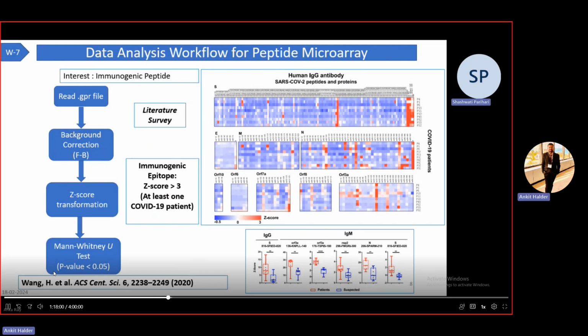So, they have taken their data, the pre-processed data, into Z-score. So, that is a normalization study. For peptides, this Z-score technique is very useful. They are converting or standardizing the data set into Z-score. Now, after getting the data set, they have taken a threshold of 3.